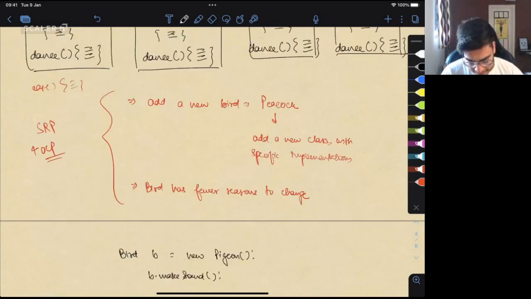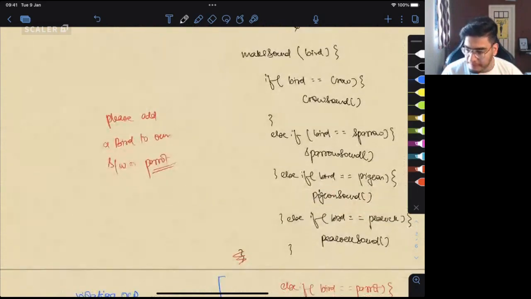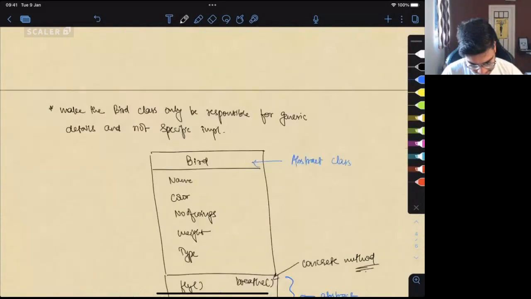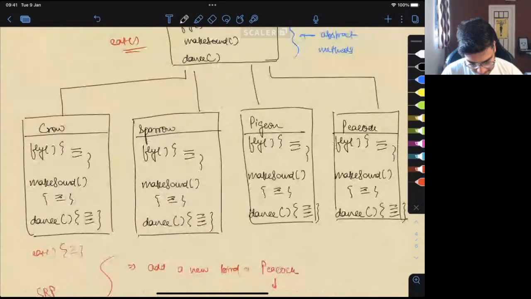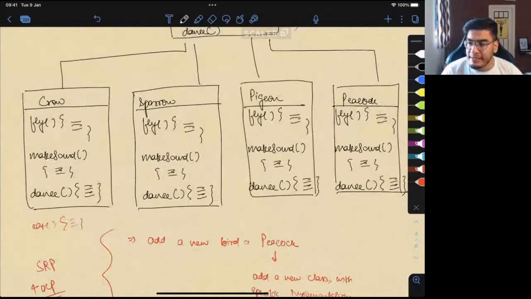No, previously Nishant also made the statement that closed to modification means it doesn't change the code at all. But if you introduce the eat method in the abstract bird class, then we are changing everywhere, correct? I mean, all the code is changing in all the classes. Again, but are we changing any method?